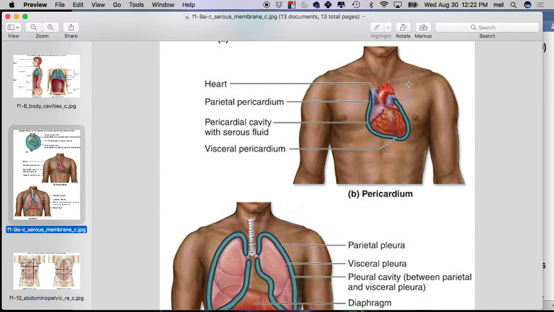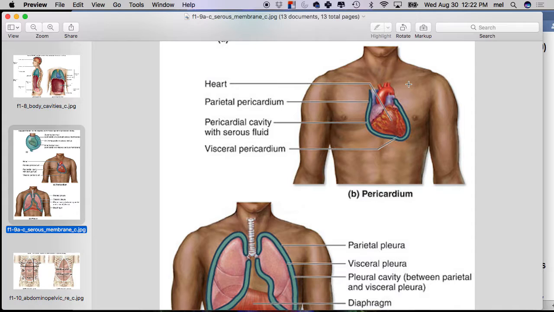So I told you guys that there was a right pleural cavity, left pleural cavity, and then there was a space between that wasn't considered a cavity. It's called a mediastinum. Why is the mediastinum not considered a cavity? Because it doesn't have its own membrane. It's just between two membranes. Does that make sense? Okay. So if the membrane creates the boundaries of the cavity, then the mediastinum is really just between two cavities, right? But there is something in the mediastinum that has its own cavity, and it's the heart.